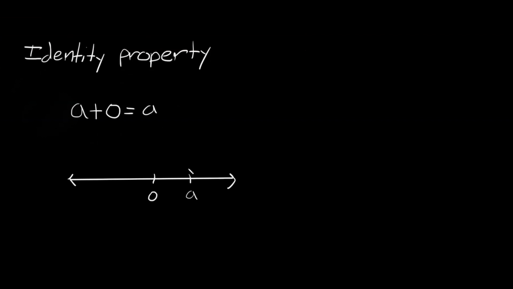Here is A, right? And if we were to move A 0, well, we're going absolutely nothing to the left or nothing to the right. So we're going to remain directly at A. So I just wanted you to see this. That was a pretty simple property, and the next one and last one is also pretty simple as well. And this property sounds pretty complicated, but it's really not. It is the additive inverse property.